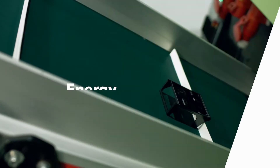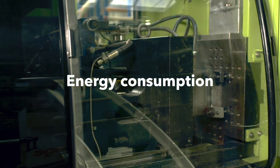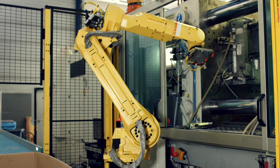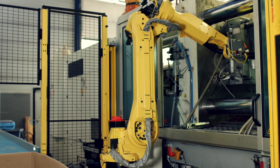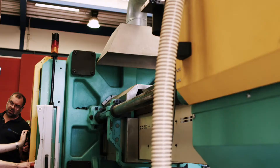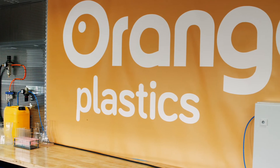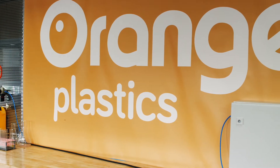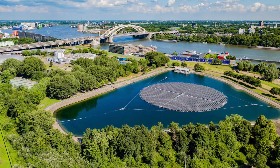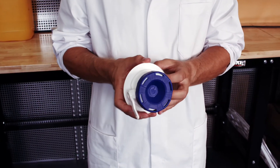Two: energy consumption. Both the injection molding machine and auxiliary equipment require great amounts of energy to operate. We see that injection molding machines are being constructed more energy efficiently, but the machine user can make a difference as well. A sustainable injection molding company seeks to reduce cycle times and put idle time to good use. This not only benefits the environment, but also leads to a lower cost per product thanks to more efficient usage of time and equipment.